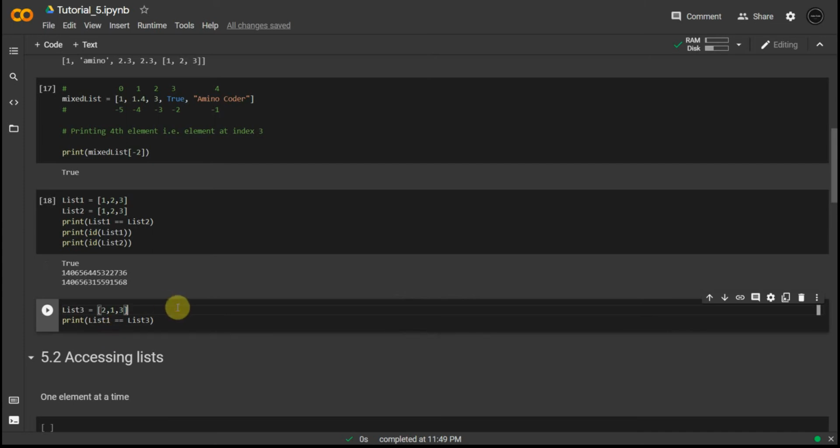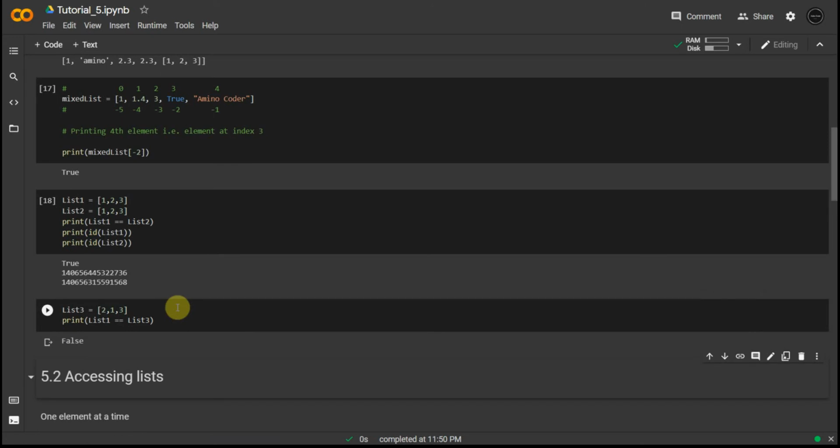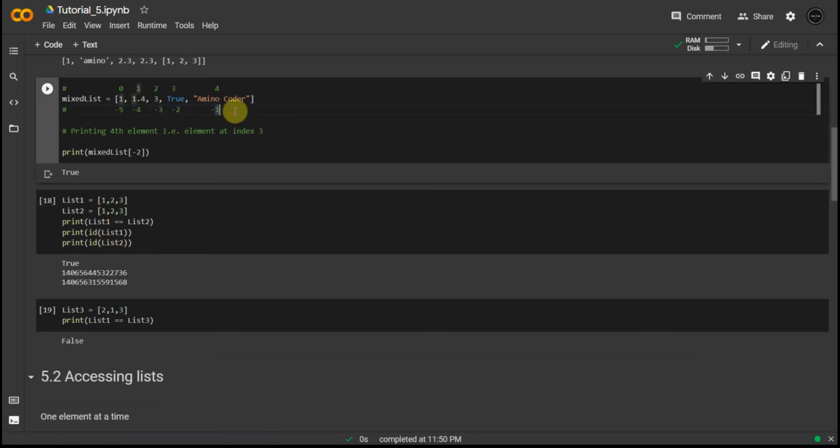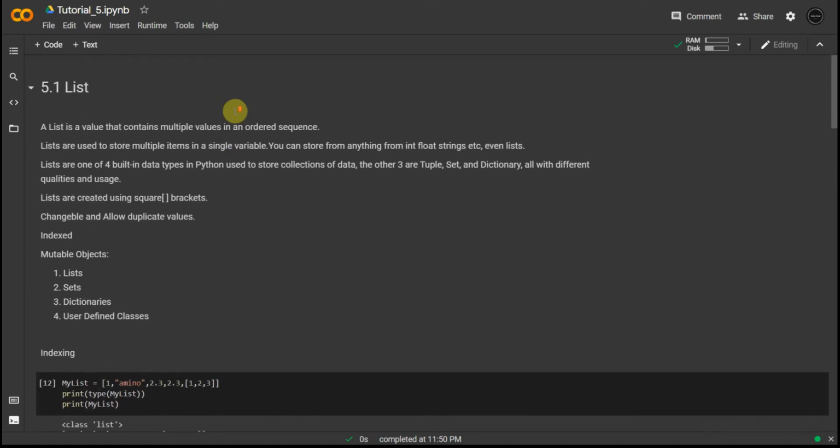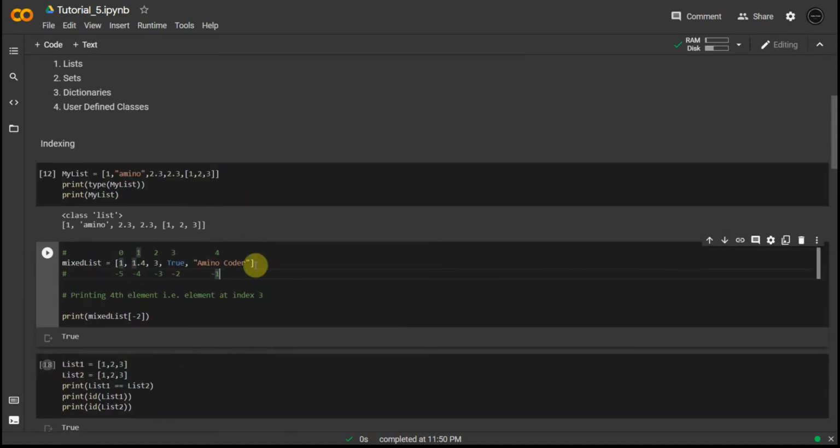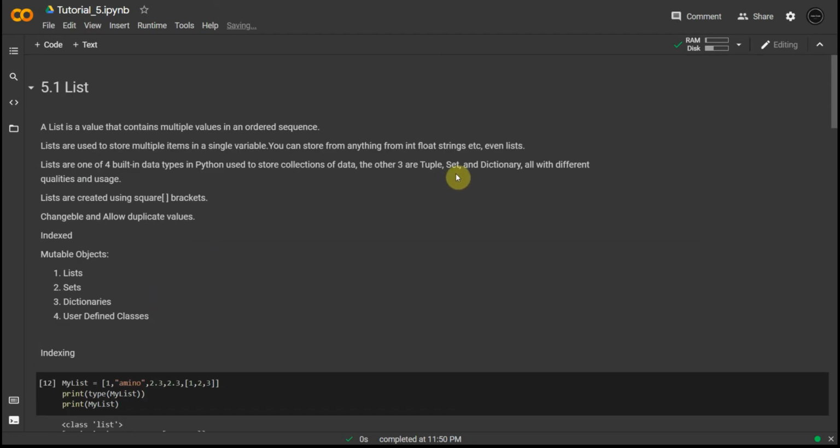This will return the value false. Alright, and this property is absent in sets. The indexing part is actually absent in sets. That means they are stored at random positions. They don't have any indexes actually. So this is the property that sets list apart from sets.